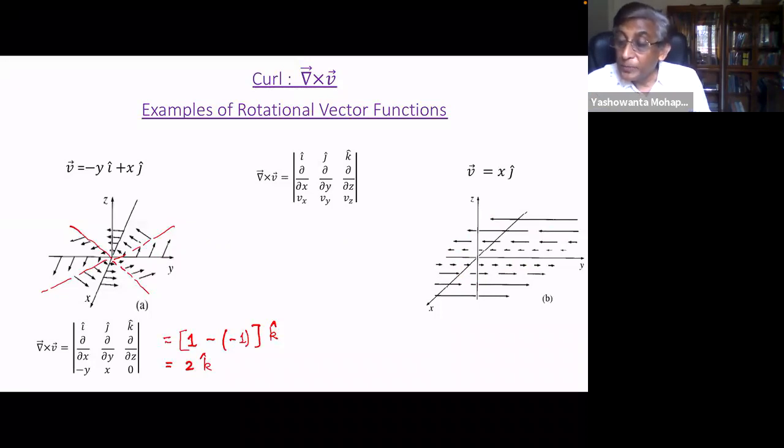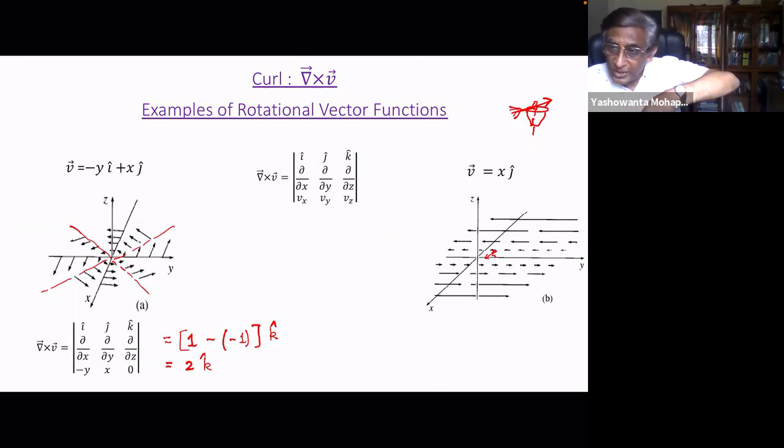Suppose I have a small paddle wheel, in which I put, let's say, on an axis an arrow, and it is free to move. And now I put this arrow anywhere. And if it starts rotating, then the angular speed with which it rotates is my measure of curl, and the axis becomes the direction.